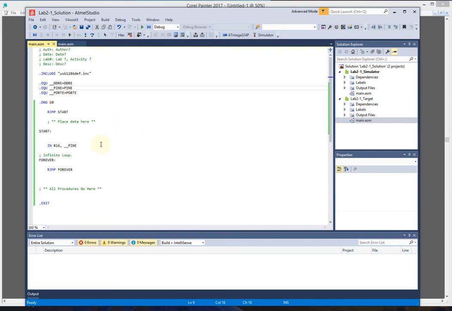Now I should point out that if we weren't doing any of this trickery that I'm showing you here, the correct way to do this is to use the actual name.